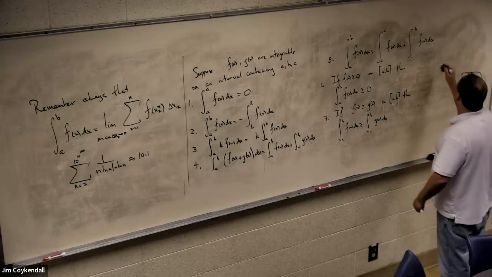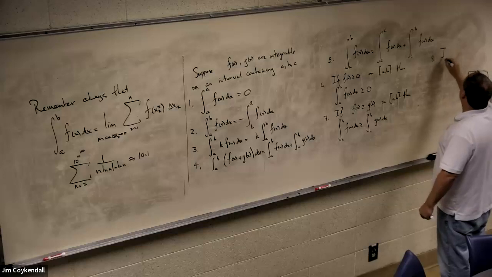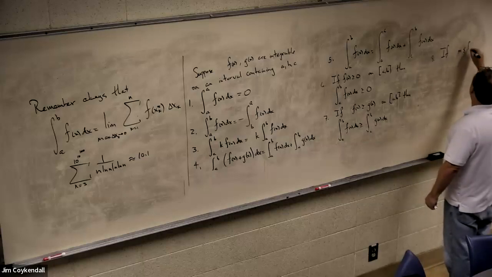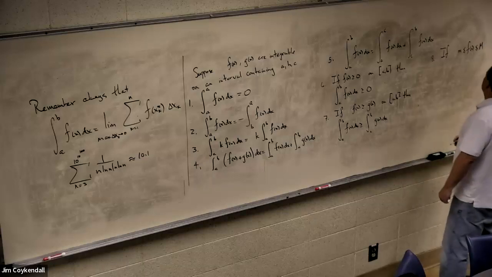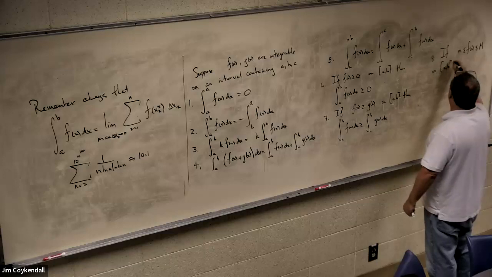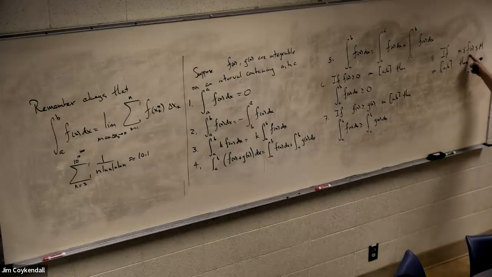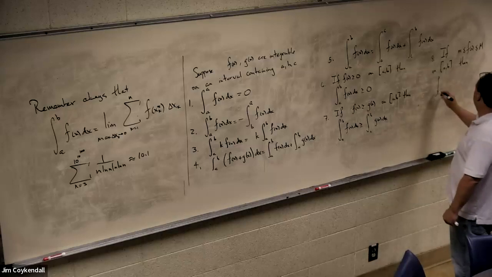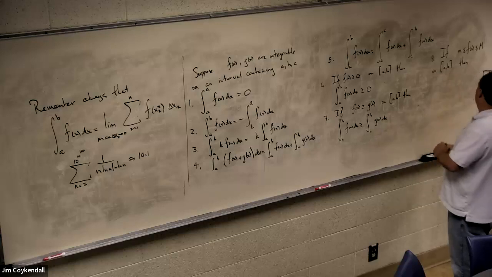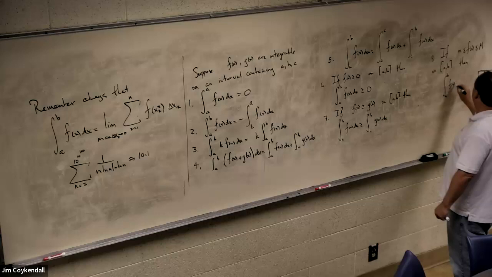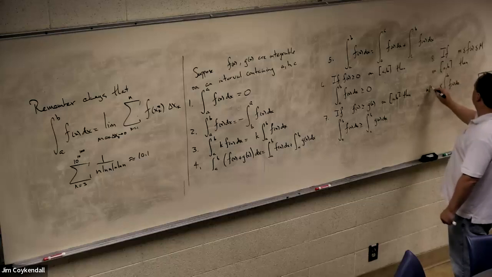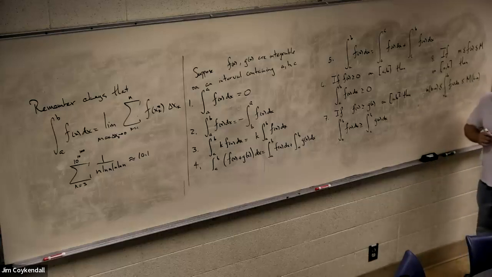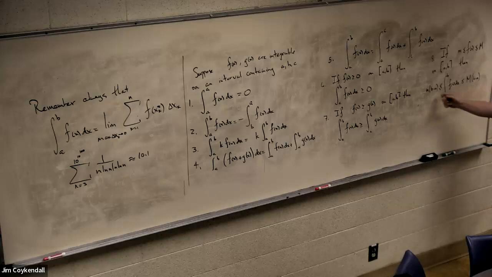And finally, if your function is between these two numbers, little m and capital M, on this interval, which is continuous, bounded by these, then the integral of f of x dx is greater than or equal to m times (b minus a), and less than or equal to capital M times (b minus a). So these are two concrete numbers that help.